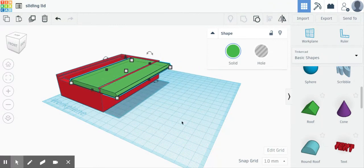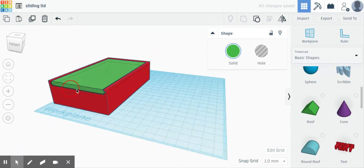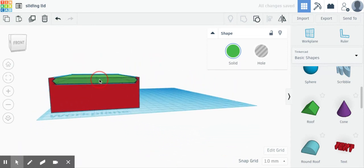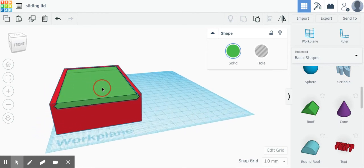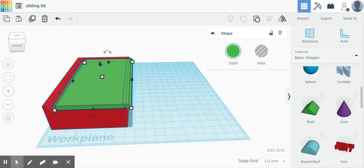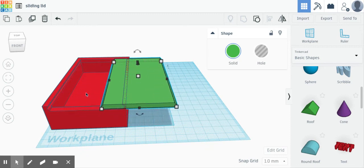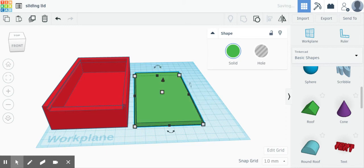So if I were to put this in here, hopefully I would see a tiny gap now. Yeah, there is a tiny, tiny gap between the lid and the groove. Cool. So I'm going to put this off to the side, hit D to drop it.